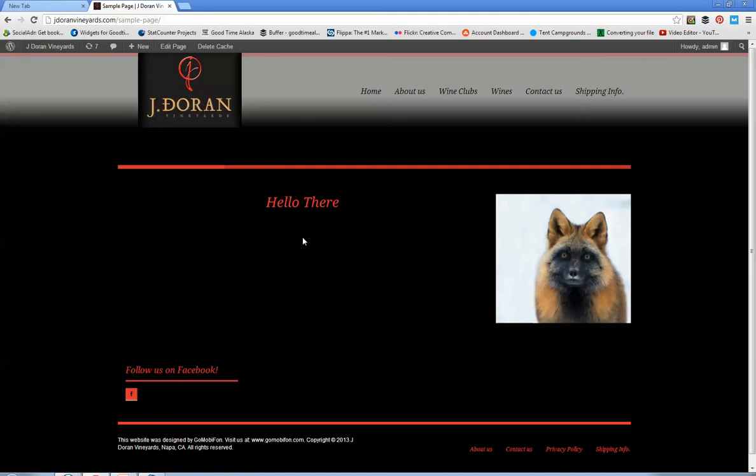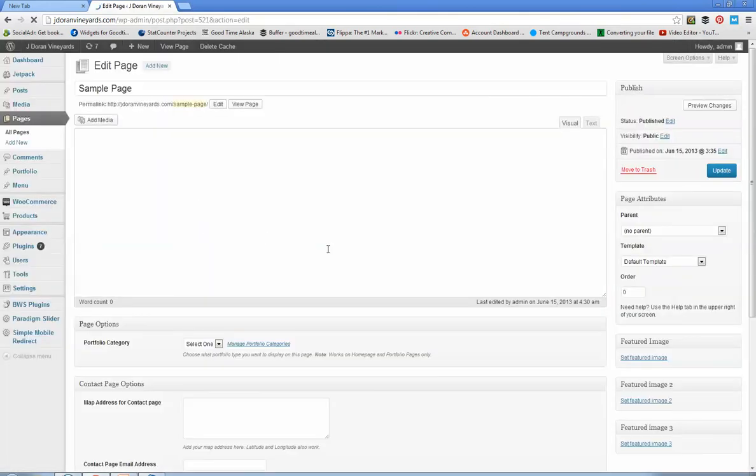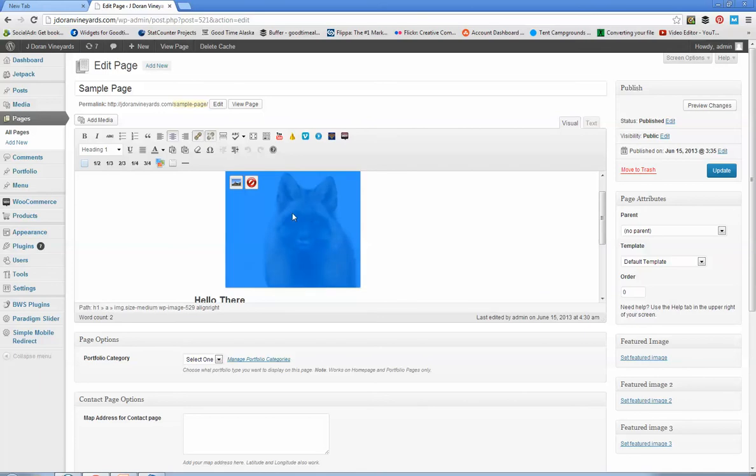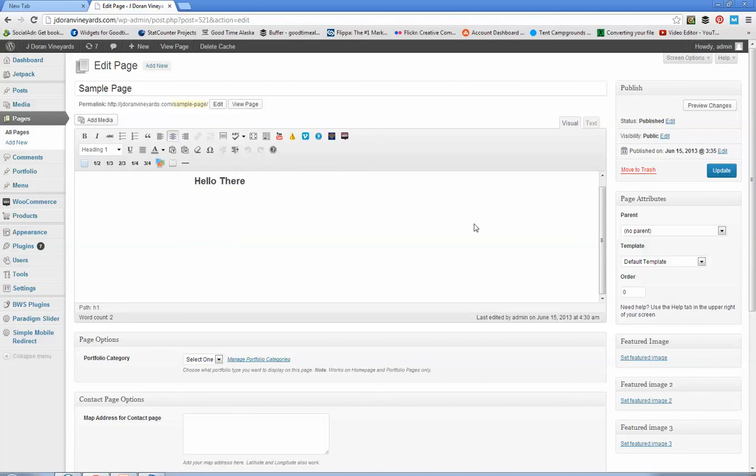Now let's say I look at that and I'm like, no, I don't like it. I want to fix it. I want to change where the picture is. I want to change the picture, whatever the case may be. You go up to Edit Page up here at the top. Click on that. It's going to take you back to your work area. And there you go. There's your work area. So let's say that I want to get rid of the picture. So I click on the picture. And then I click on this little red circle here with a line through it, and that's going to get rid of that picture. Just like that.